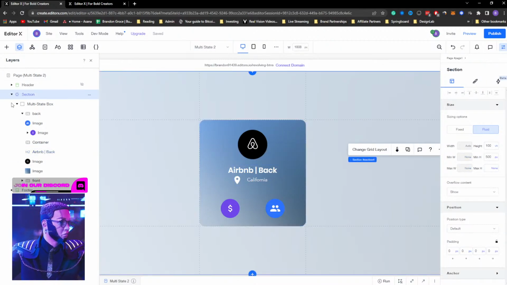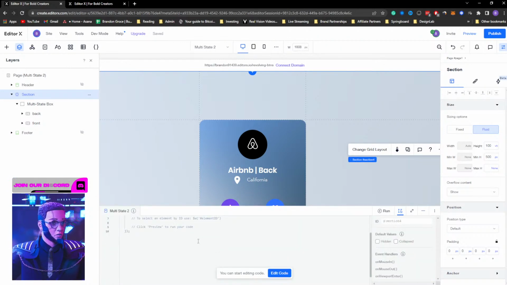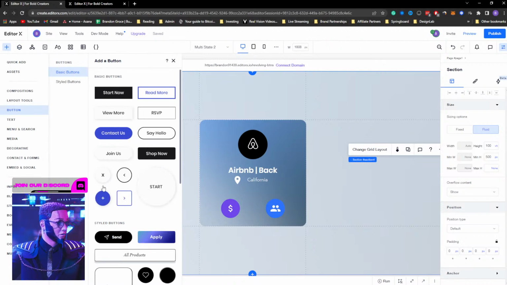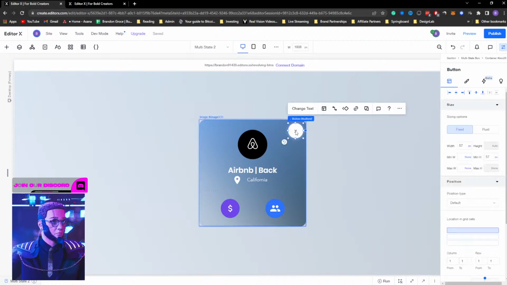All right, so in terms of code, when our dev mode is on, we get this little bar down here, and I can just open it up. Oh, actually, I need to create the secondary button here, or the close button. So I'm just gonna grab one of these and place it right here.